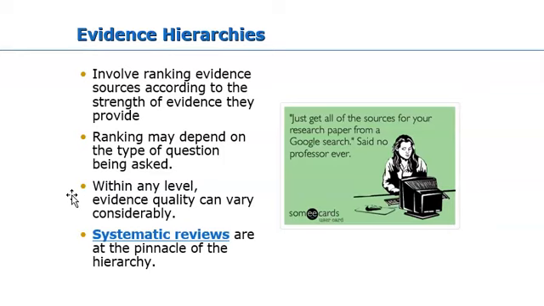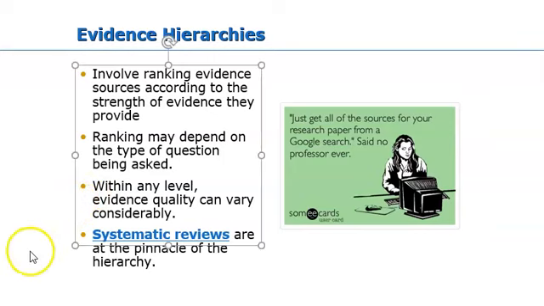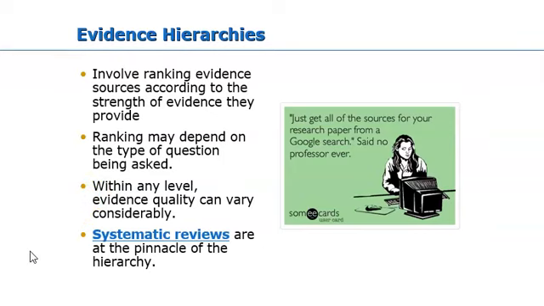Within any level on the pyramid, though, and I think this is important to note, evidence quality can vary vastly. So just because we have a randomized controlled trial that we're looking at does not mean it's automatically an excellent study. There are definitely issues with various types of studies, and you have to be able to address that by critically appraising every study that you choose to look at with regard to answering evidence-based practice questions.